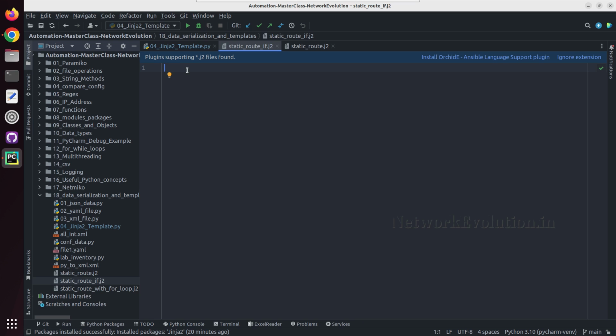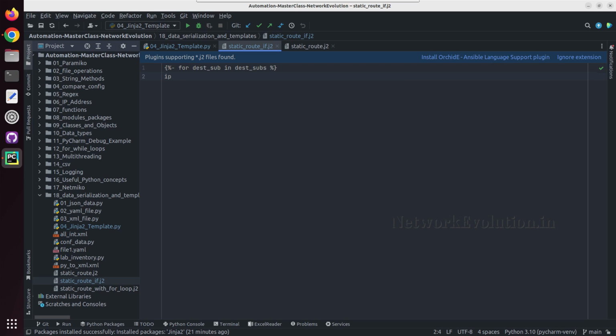So we'll open the bracket, percentage, hyphen, and the same logic whatever we have written earlier for destination subnet in destination subs, and then we need to close the bracket.